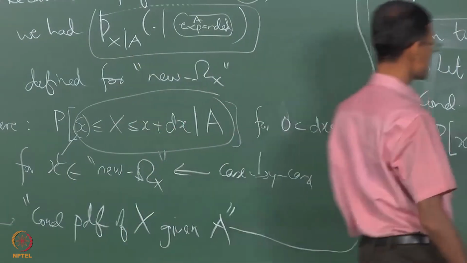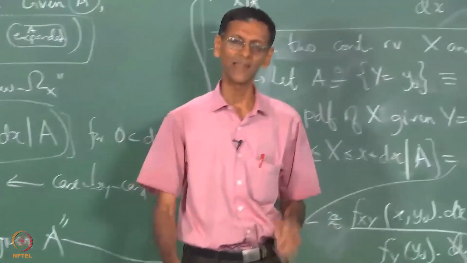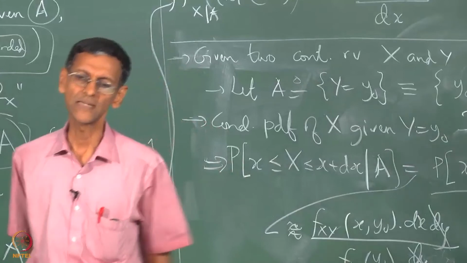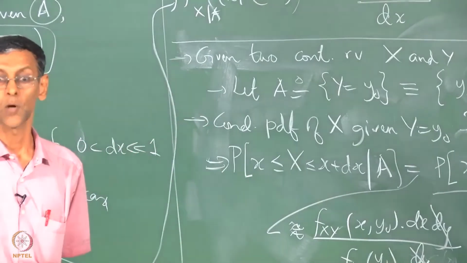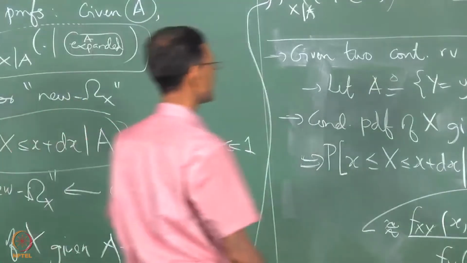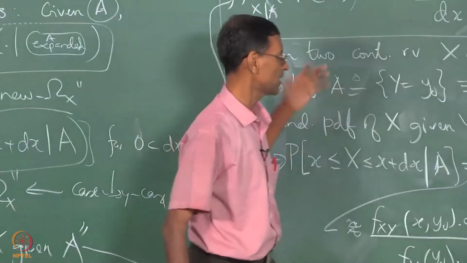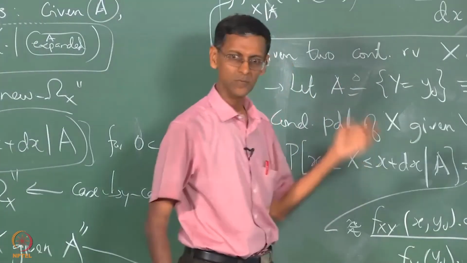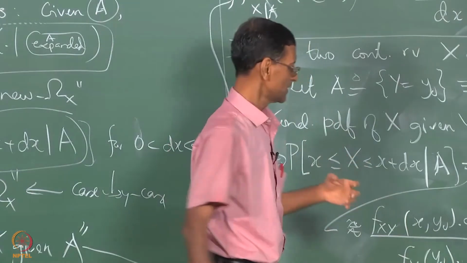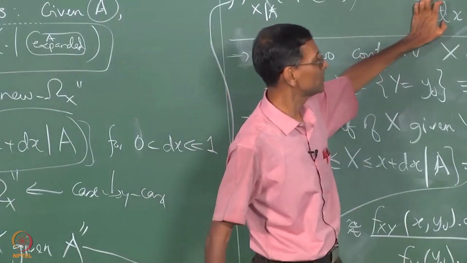So this is like a first order approximation in some sense, which is valid when both dx and dy become very small, right. We are ignoring, in other words, the higher order Taylor series terms if you want to look at it in that sense. So now what I am going to do is get the density.